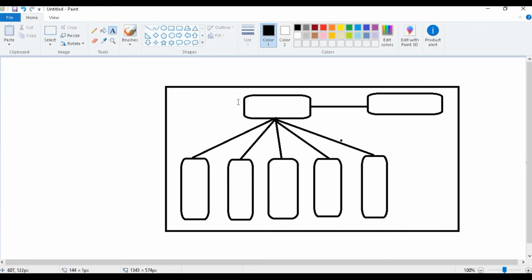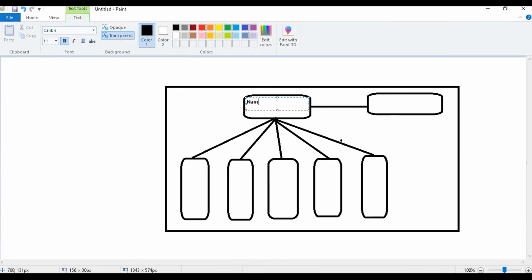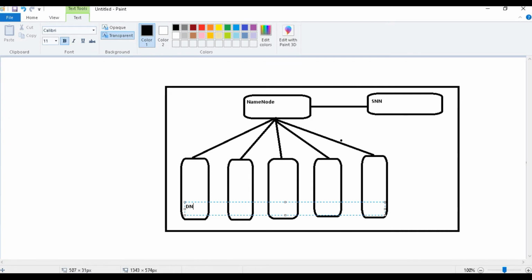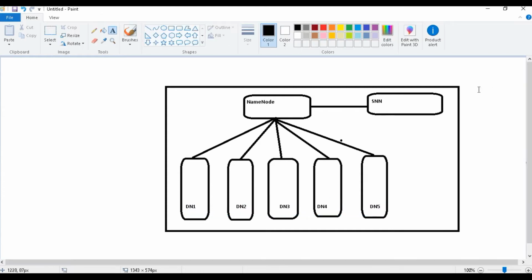I'll write the names: name node, SNN for secondary name node, and data node 1, data node 2, data node 3, data node 4, data node 5.